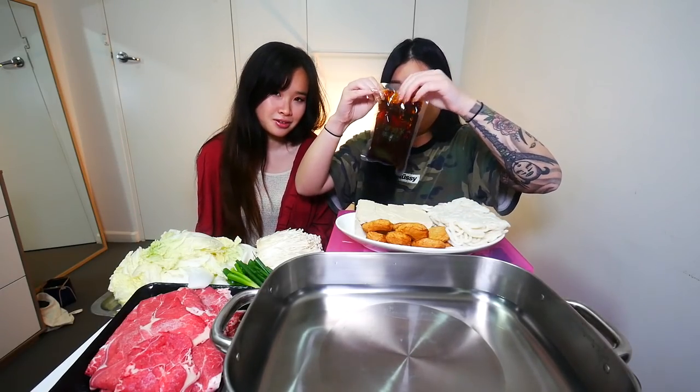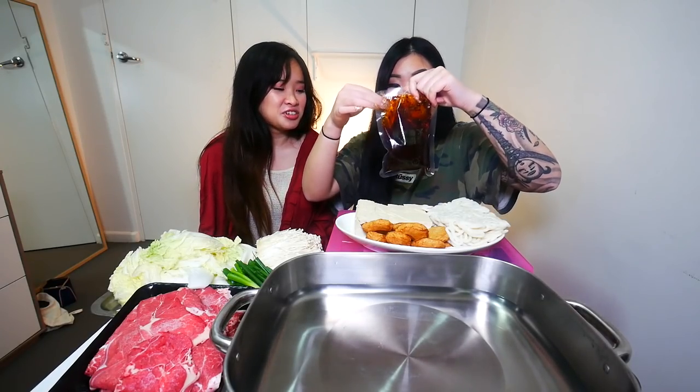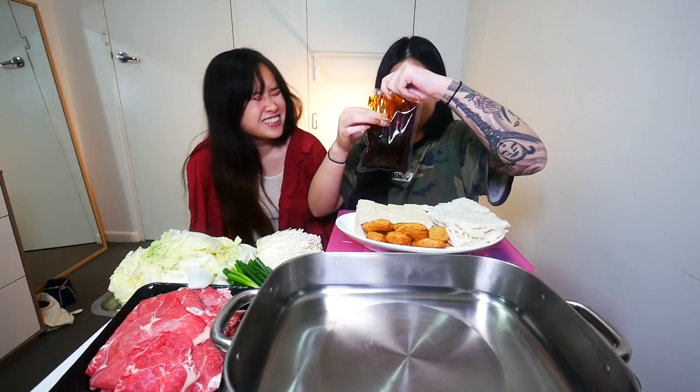This is $5 for the soup base. Pretty expensive for soup base. Yeah, especially because you can make it yourself, if you have even just chicken stock. My fingers smell! By rubbing the plastic. And it's been marinating in that plastic.